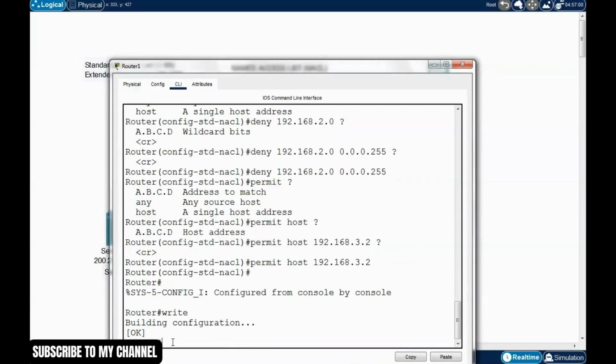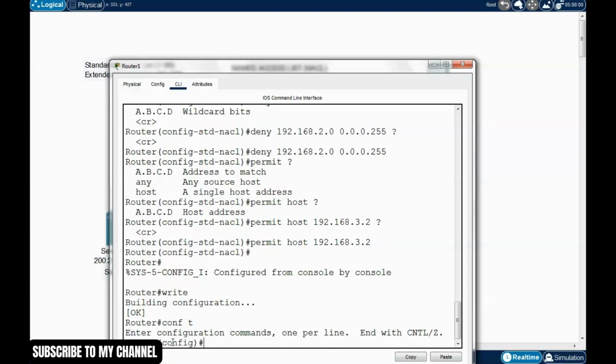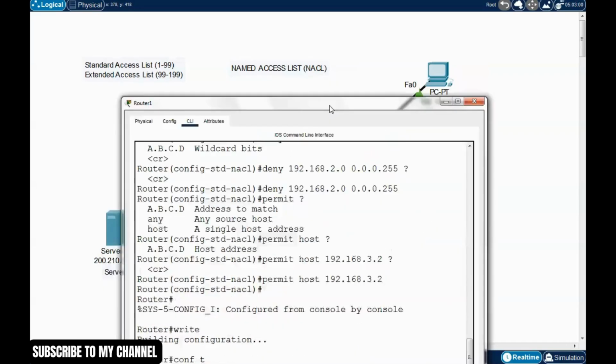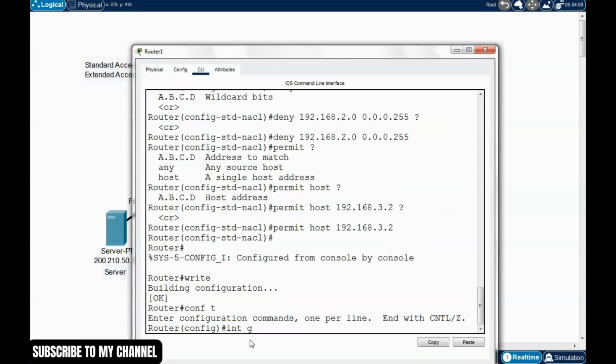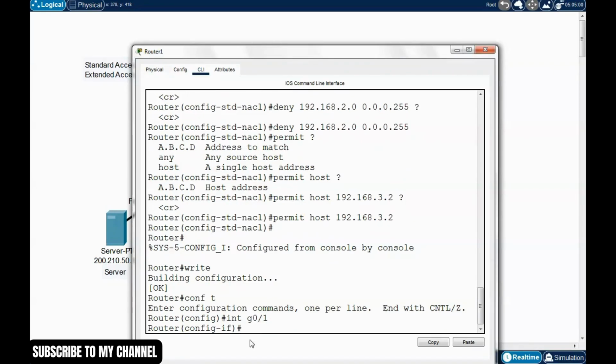So to apply it, let's go to the global config mode by typing conf t. So I am on the global config mode, and then interface. What's the port? It's gigabit 0/1, right? So gigabit 0/1, and then I just have to type here ip space access-group, and then space, and then let's type question mark.